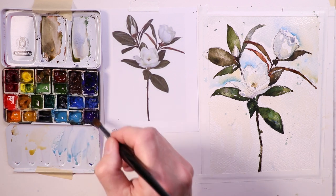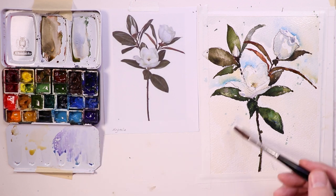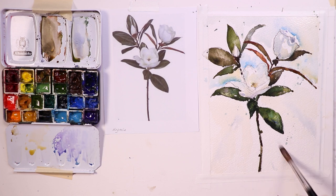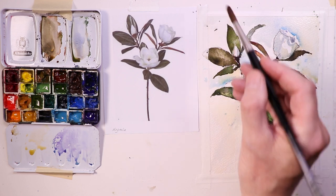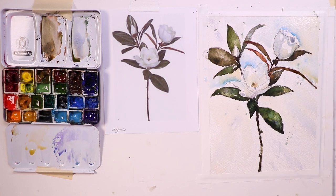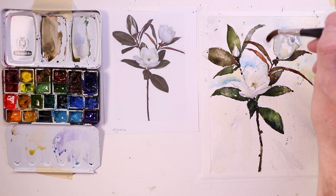There's some purple and blue again. We're going to repeat those same colors throughout. So I'm just going to kind of do that. Maybe a couple small brush strokes up this way here, just to kind of repeat the same pattern.